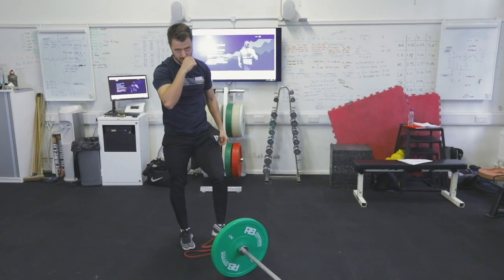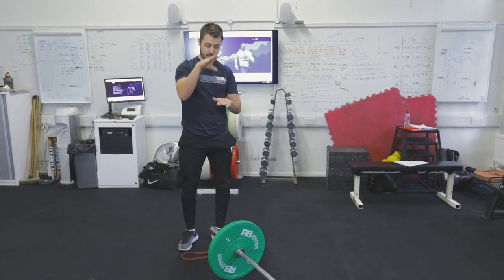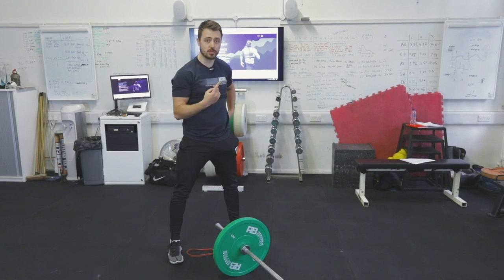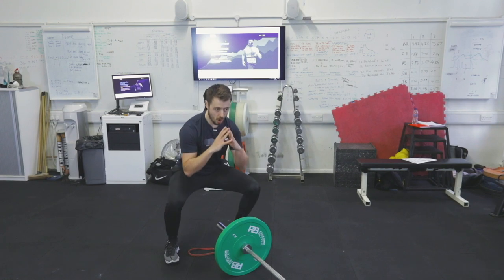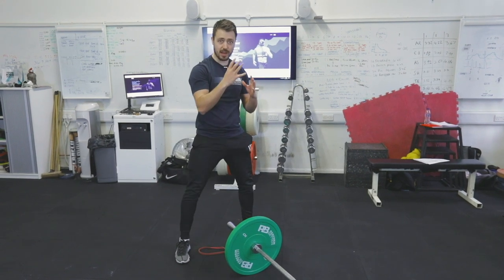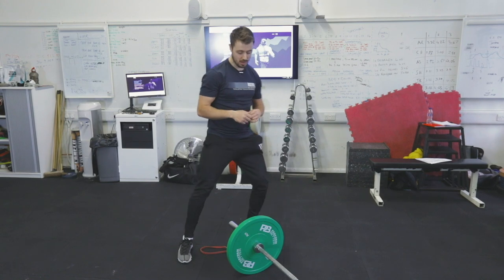Okay, important things on this. It's gonna feel like the band is pulling you down, so you need to make sure that you're controlling that eccentric, but also make sure that you're driving up straight away. So when you come down, you don't want to be holding it at the bottom. You want to make use of that band pulling you down to then reflex back into the movement, produce a lot of concentric force.